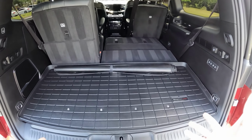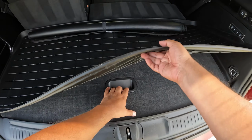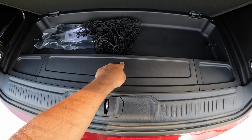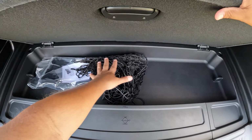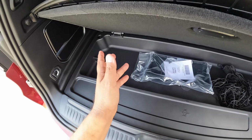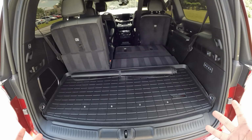We got plenty of space, and if we lift this, it's got WeatherTech floor mats, which are awesome, great, high quality floor mats. And over here, guys, as you can see, we have a jack. There is a full-size spare tire underneath, not with a rim, but obviously it does have a full-size spare underneath. A little more extra room. You can put stuff here. Of course, you can see this is still brand new. It's got plates and everything here, so a little bit of extra space to put your things. But overall, really nice, very roomy.